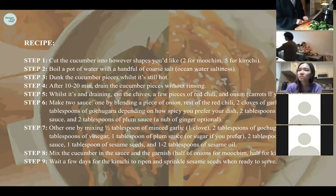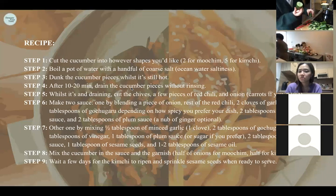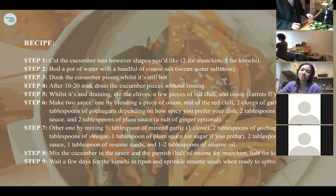Oh, so it's all cucumbers, the sliced and the chunky ones? Yeah. These ones are going to be used for moochim, so that's the first side dish. And then the big, chunky ones will be for the kimchi. Okay, but we're putting them all in the salted water? Yes, all of them. Okay.